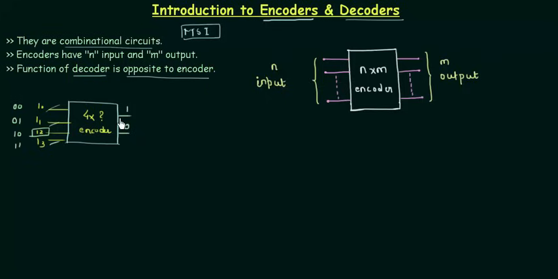And at the receiver's end it can be decoded again by using a 2 by 4 decoder. So here this question mark will be now 2, we have figured it out, and it is getting 1, 0, and we know that 1, 0 in binary gives us 2.